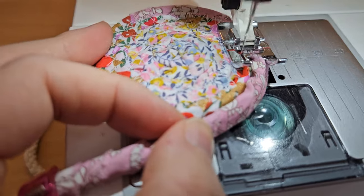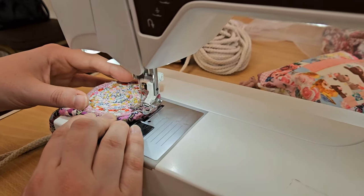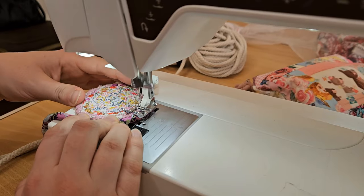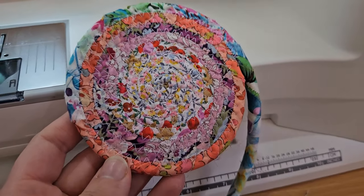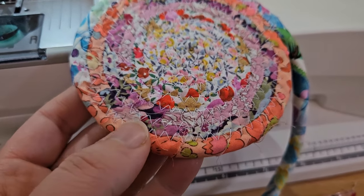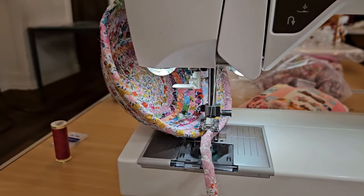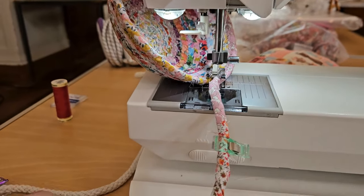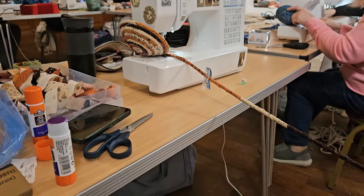The trick, I think, is to go as slowly as possible. You do have to extend your stitch width just so that you're catching both sides of the coil. I only broke one needle and that was at the very beginning — perhaps I had the needle on too long and it was just a bit weak — but I didn't have any issues after that. I just put a regular needle on my machine and was cautious, going as slow as I could to make sure I was nice and accurate.